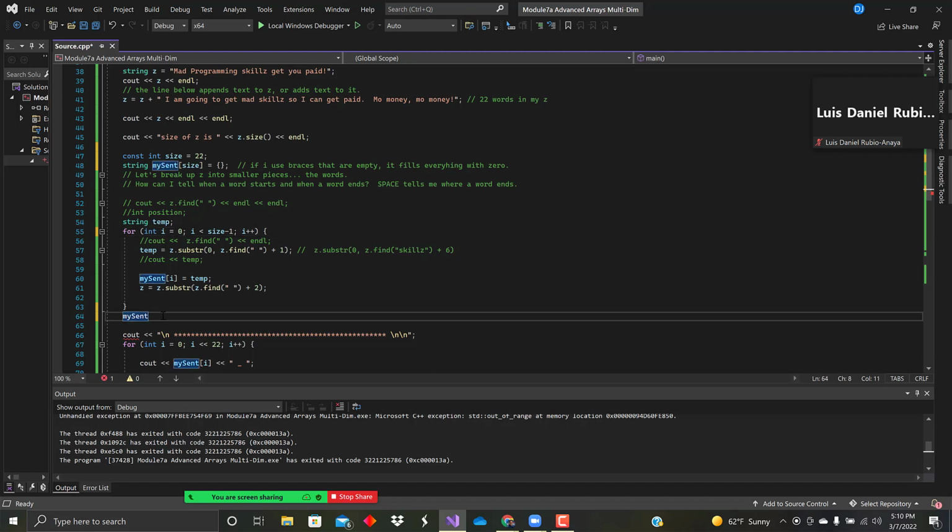And then I'll do my sent dot 22 equals z, because I've replaced it with what was left.